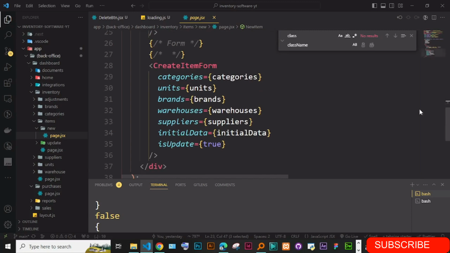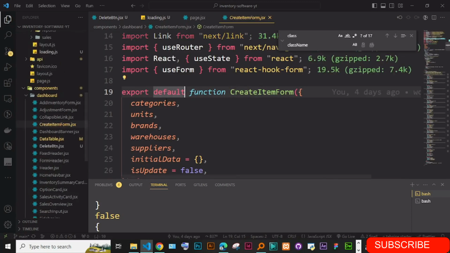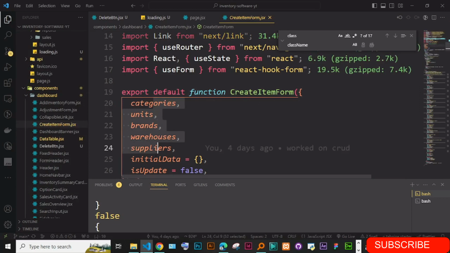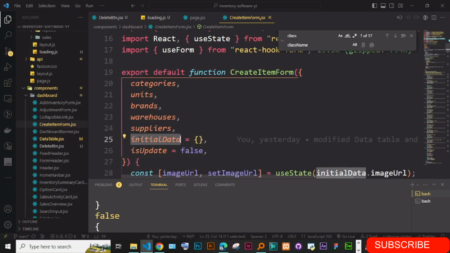So if is update, you can see the update is false, so it has to take this new item. On the create form, what are we sending? We are sending the initial data and is update. So go to the create form. In the create form, we accept all this, including the initial data and is update.